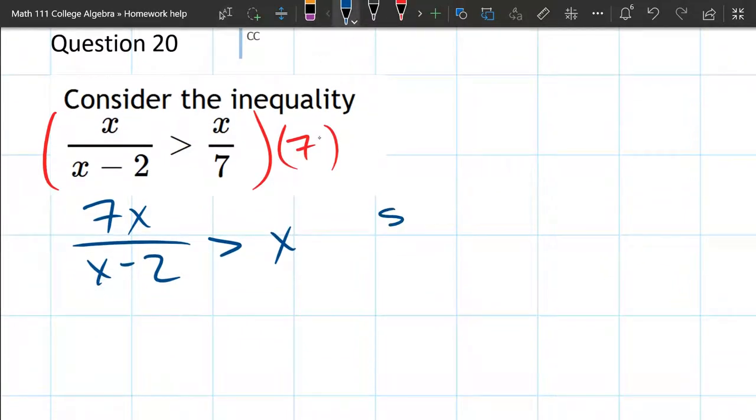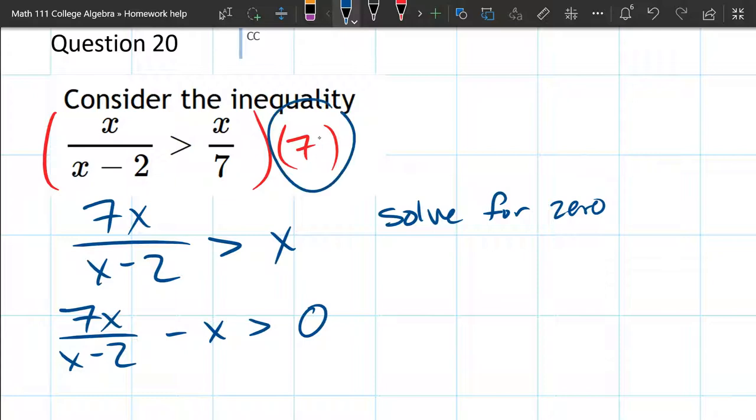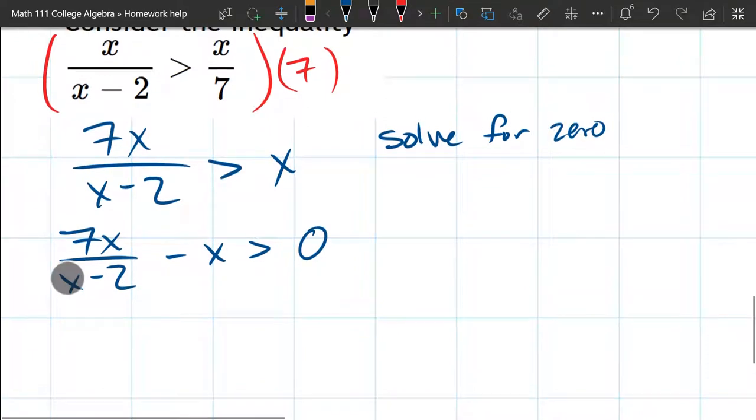Alright, so we're going to solve for 0. And the easiest way I see to do that, we're going to subtract x to the left. Easy to write down. So why does subtracting not flip the inequality? Adding, subtracting, neither of those flip the inequality. Only multiplication and division by negatives will flip your inequality. So what I just did, the subtraction or addition, is never going to flip your inequality. So that's how you're going to solve for x on an inequality. You're going to move all the terms to one side using addition or subtraction. Now this is a little bit dangerous up here. I did use multiplication, but I multiplied by 7, which we know is positive.